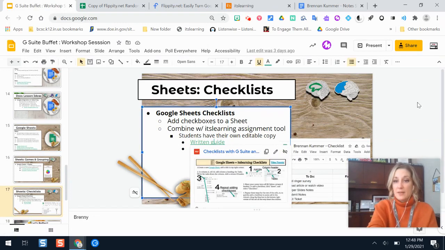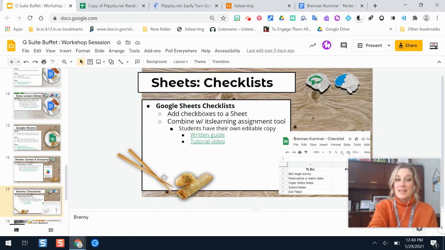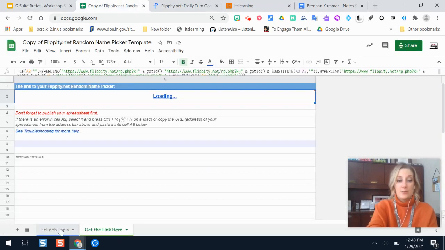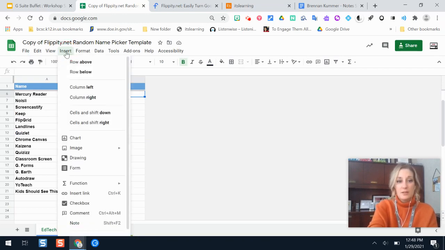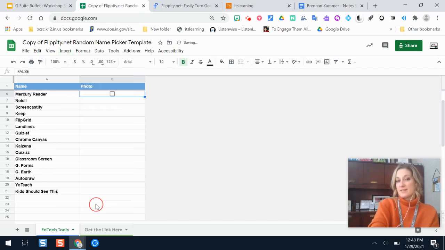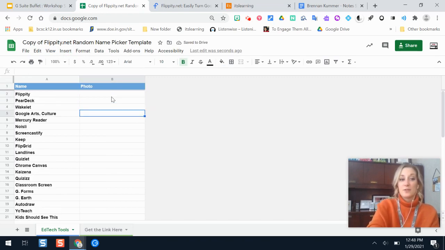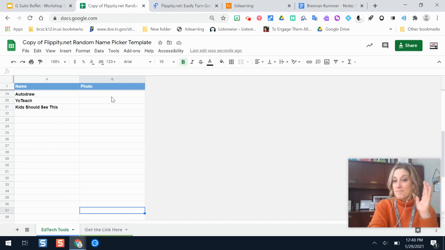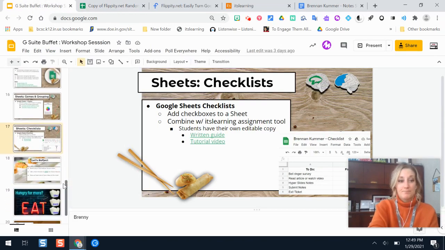Corey Williams and I did some training on this during e-learning last spring, so you might recognize some of that, but it's really easy to make any type of checklist on Google Sheets. I just go, for an example, I go to this spreadsheet that I have open. I have my terms right here. I could add those as specific to-do items. If I do insert, checkbox, it's now a checkbox and I can cross that off as I need to. So that could be really helpful for group work for your students. It could be helpful for a lot of different reasons. I would recommend using this tool with It's Learning to save yourself some time.